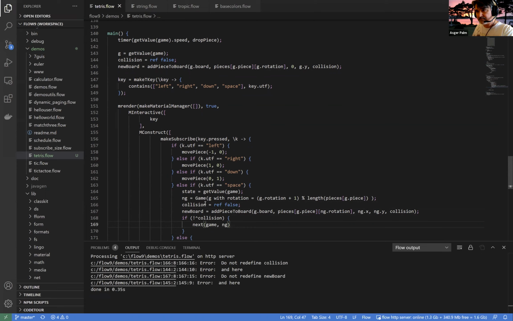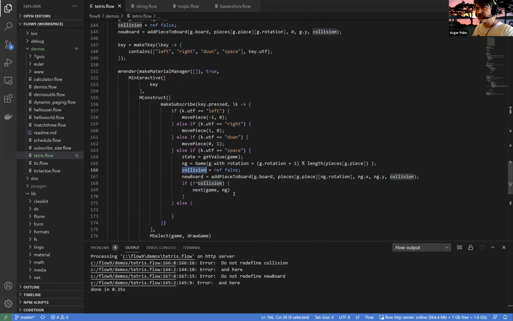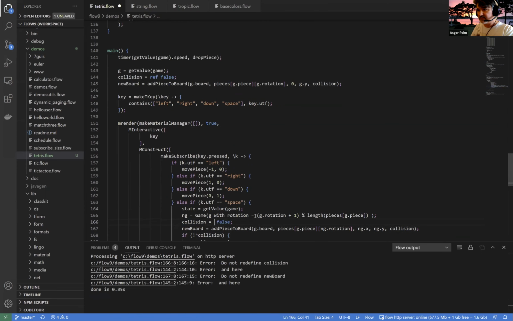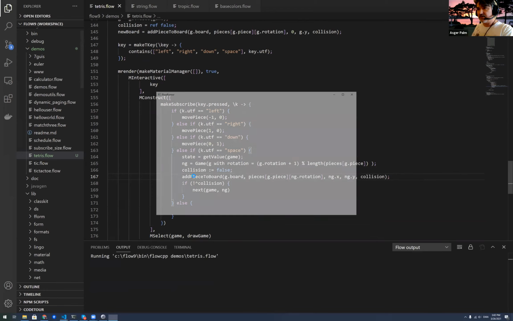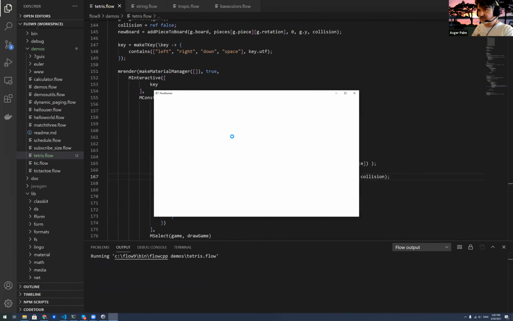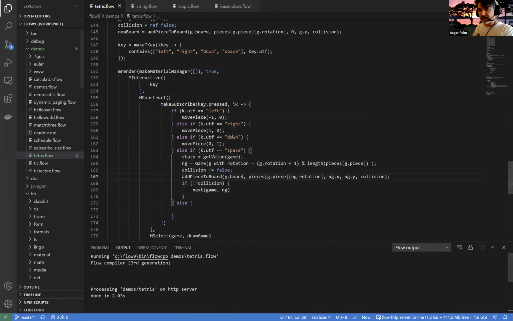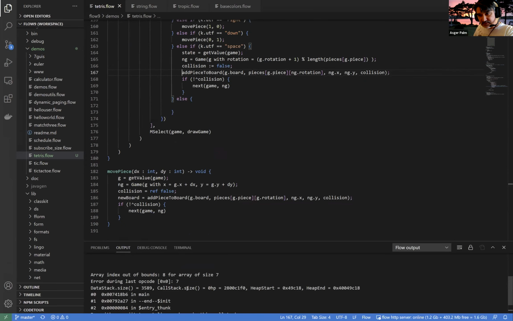Is that correct? So collision is already defined. All right, we'll just do this, doesn't matter. Like this. New board is also a name, so we'll just call it new board 2. We don't even need to remember that guy. So we can just do it like this. Okay, so now rotation, what happened? We crashed. So something's wrong. Index out of bounds, array.